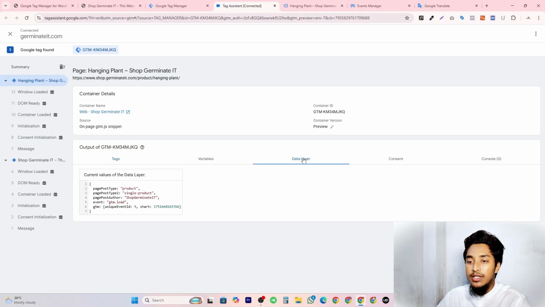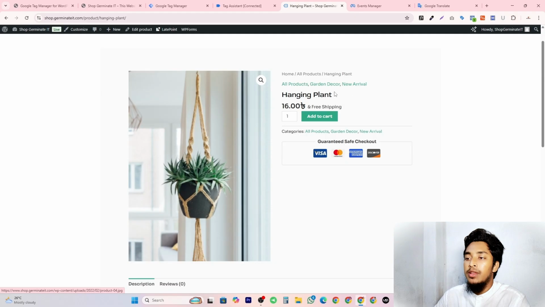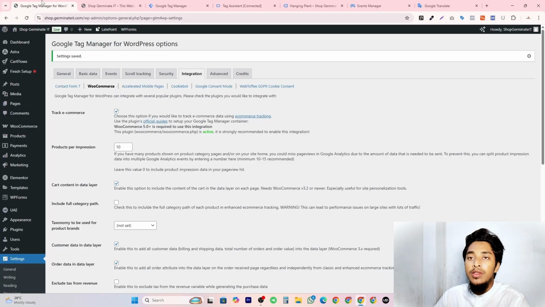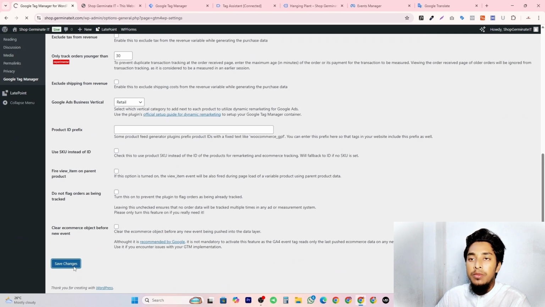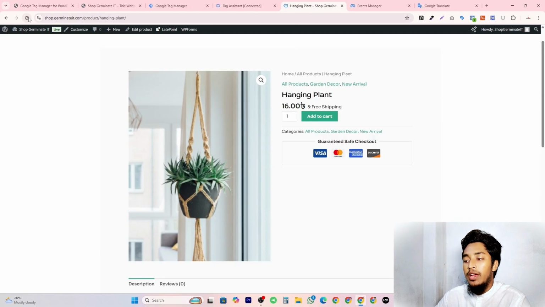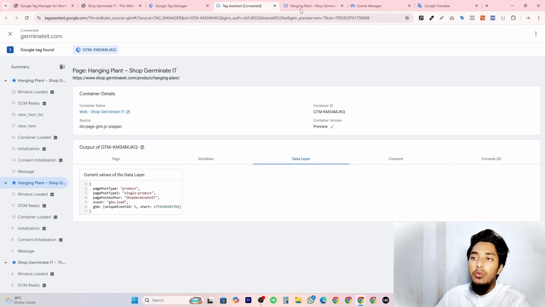If I go to data layer, oh, one thing we didn't get: product name, price, and everything didn't come in our data layer. That means we are missing one thing. We should come to our Google Tag Manager, and I need to check this thing, track e-commerce, and save it. Okay, if I go here and reload, now we got the item, view item.